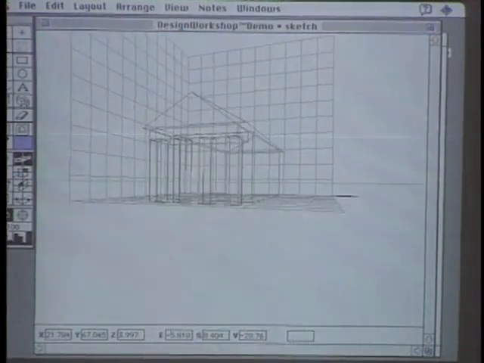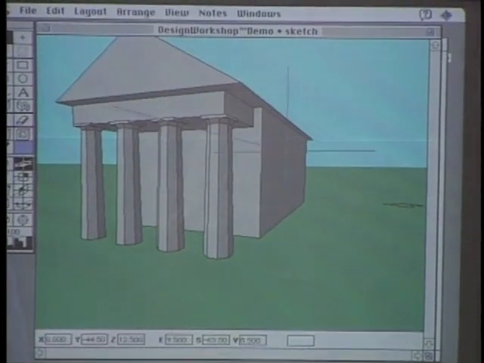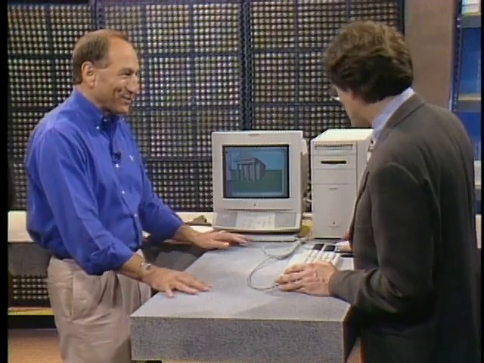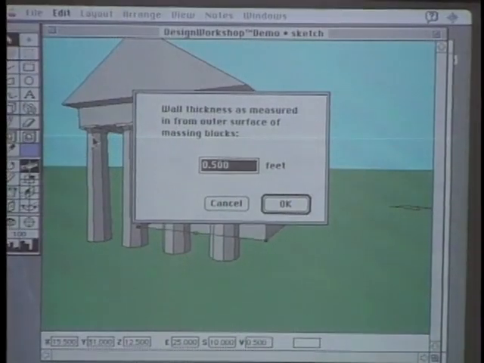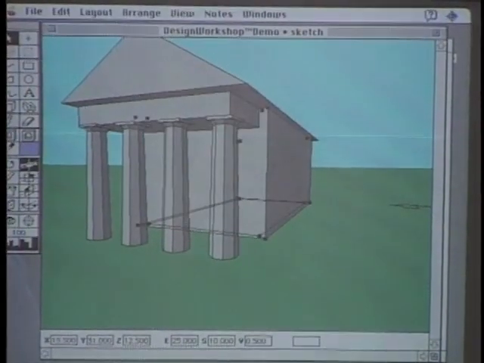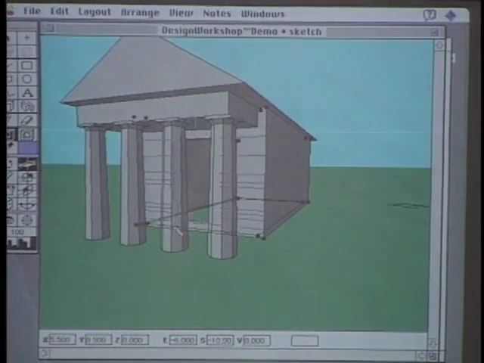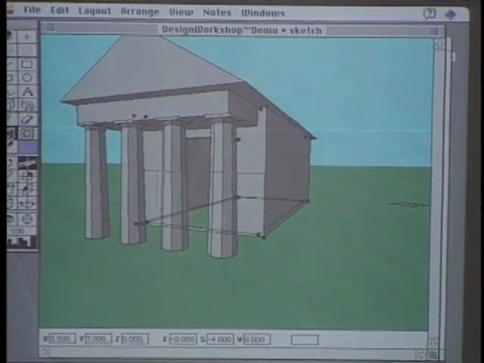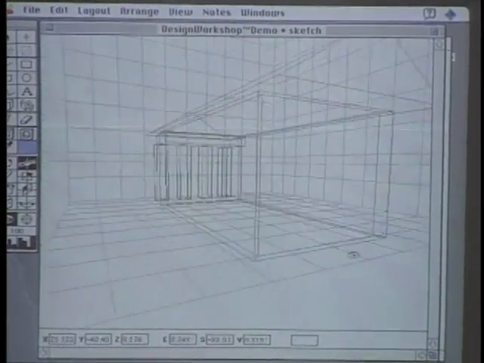And now let's go in a little closer, see what we've got. It's kind of cute, but it's not got very much room inside. Yeah, you've got something great called Wallify, right? That's what we're about to use, yeah. Okay. So the Wallify command basically takes that mass and turns it into a set of walls in one quick action. And once I've got walls with the opening tool, I can come and cut an opening there. So there's a door. And now that we've got an inside, let's swing around the back with the eye tool.